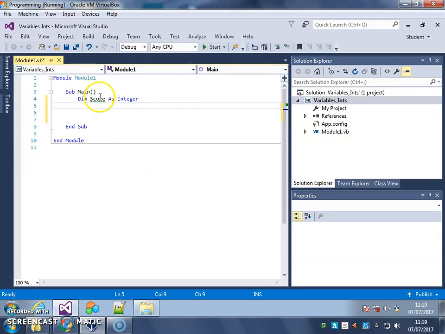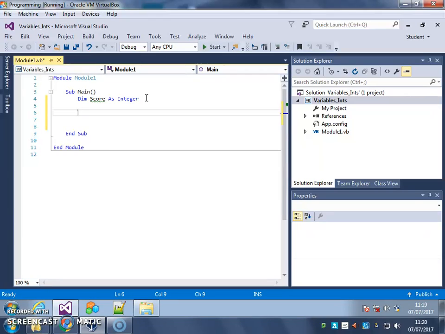Now you'll see that score goes green and underlined. That's because Visual Studio, my IDE, is telling me you've created this variable but you've not used it yet. Now, whenever you are working with variables, always create them, or declare them as we call it, at the top of your program. Doesn't matter if you're not going to use the variable until line 256. Declare them all at the top, that way they're all organised and they're all grouped together. So, what we're going to do is go through a few different tricks that we can use with variables, a few different techniques. The first thing we're going to do is set score to be 0.